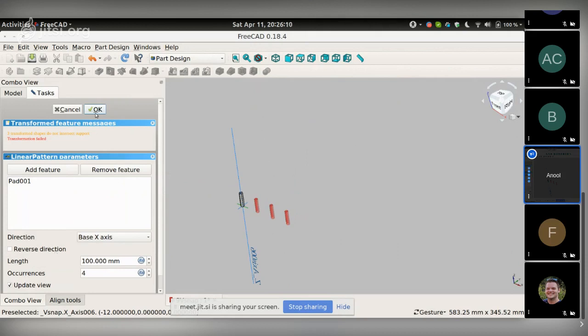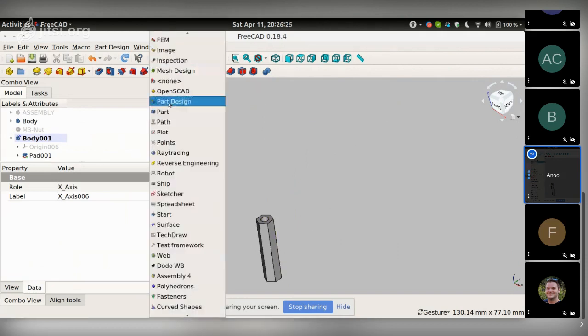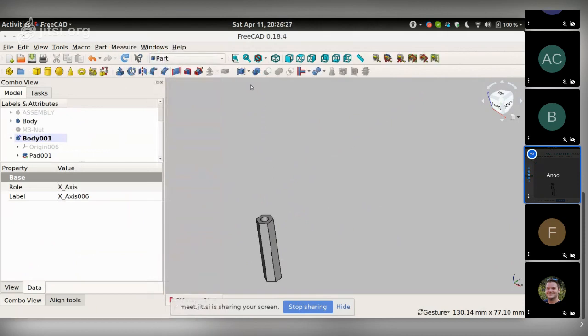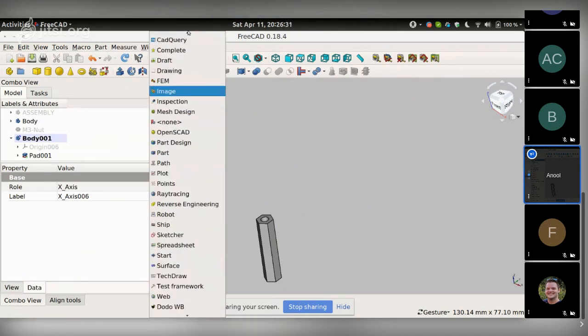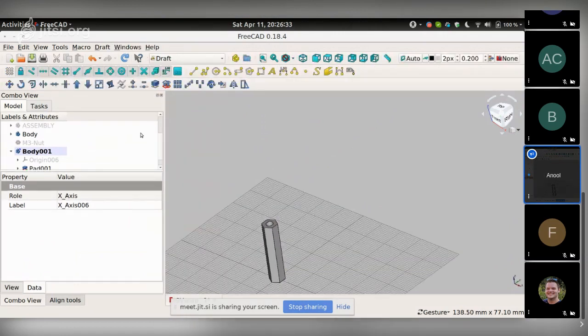Okay, the reason it's failing, if I recall well, is because it's got a hole feature inside it. For some reason, FreeCAD doesn't like that. But if this was a solid hexagon, it would have worked. But I can make an array in a different way, using the Draft workbench. I can make a rectangular array here.